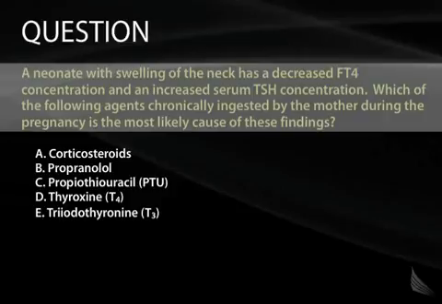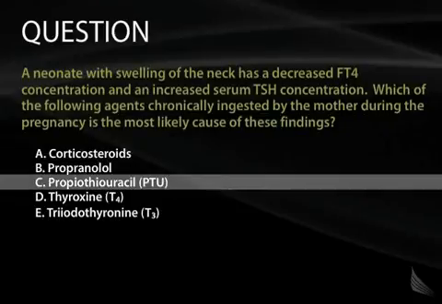So first of all, this neonate has a goiter and has hypothyroidism because of a decrease in T4 and an increase in TSH. And the reason for this situation is because the mother ingested a lot of PTU. So if you remember, PTU is the drug that actually inhibits thyroid synthesis. But PTU can also cross the placenta. So a lot of PTU, if the mom has taken, will cross the placenta and then affect the fetal thyroid axis as well, suppressing the fetal thyroid axis system. And the rest of the choices here really do not produce this specific constellation of findings.